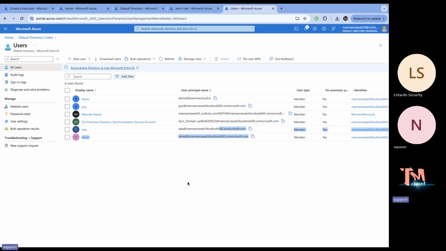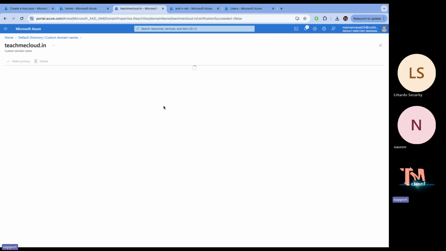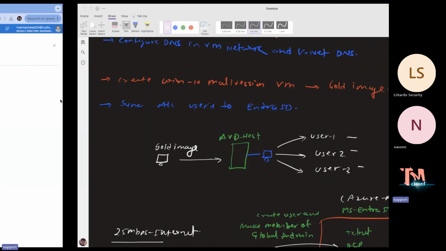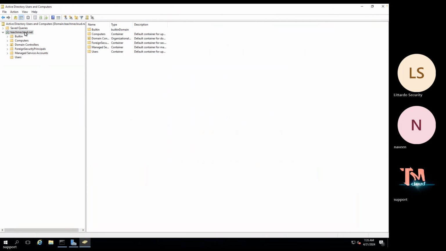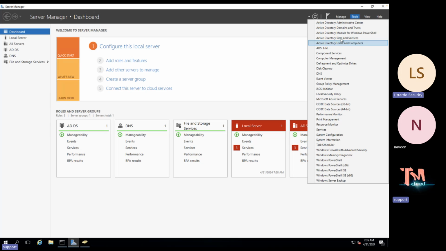Do one thing: identify the domain that you have. We have a domain named teachmecloud.in, and unfortunately the domain that we established on-premises is associated with .net. I think on the Active Directory side there is an option where we can change it.